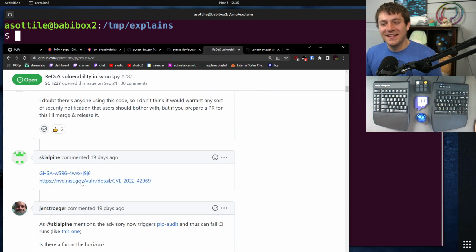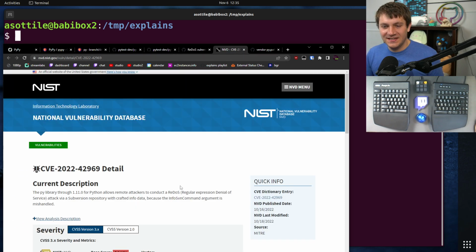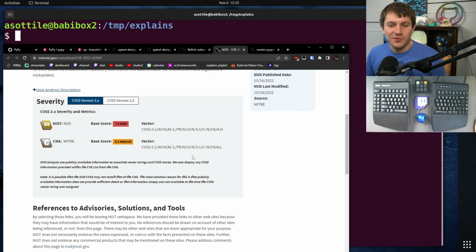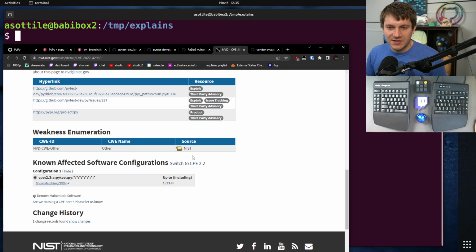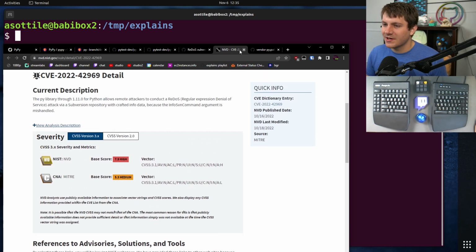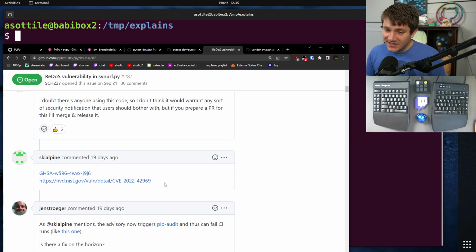And so they received a CVE for this, CVE-2022-42969, which got the base score of high. If you're not familiar with CVEs, high usually means like a drop everything and fix it sort of problem. And the reason for this is they claimed it was remote code execution, or remote vulnerability, somewhere in here, I don't know where it is. They got a CVE for this.